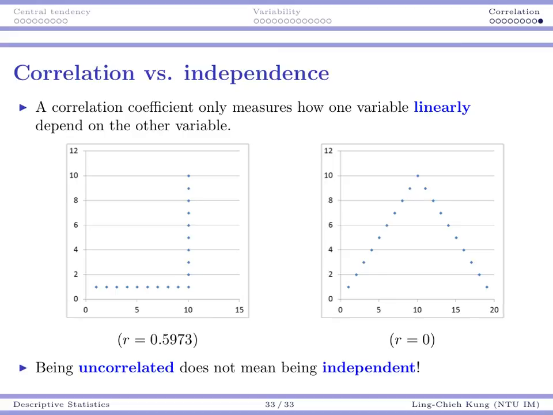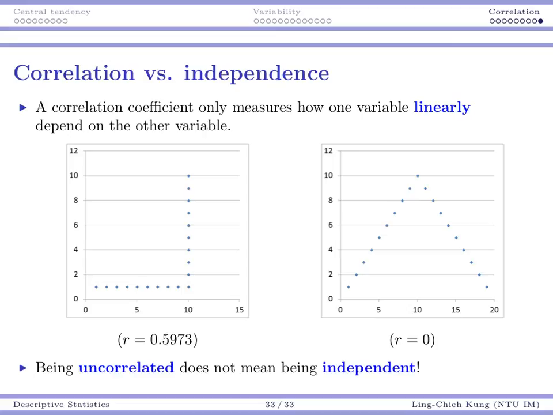Also, in this even more extreme example, you have data points (1,1), (2,2), (3,3), (4,4), and so on up to (10,10). And then (11,9), (12,8), and so on up to (19,1). When you have this, if you really calculate the correlation coefficient, it would be 0. You may want to try it at home, but indeed you will get 0.